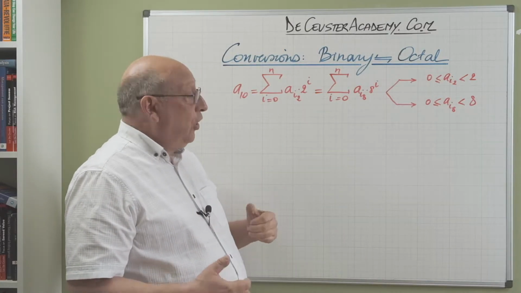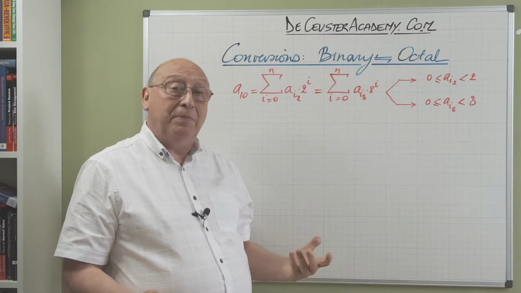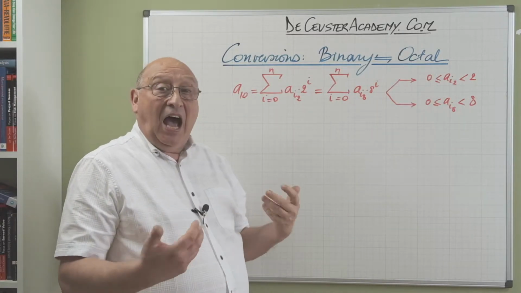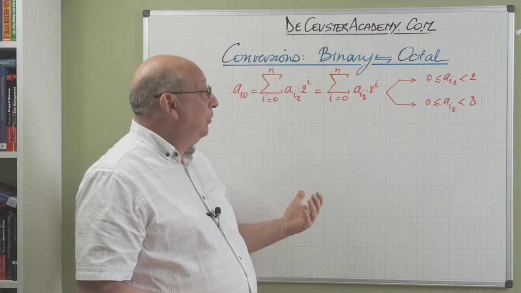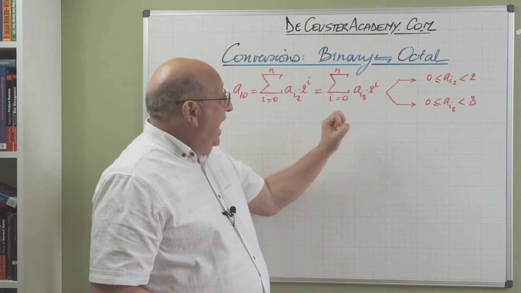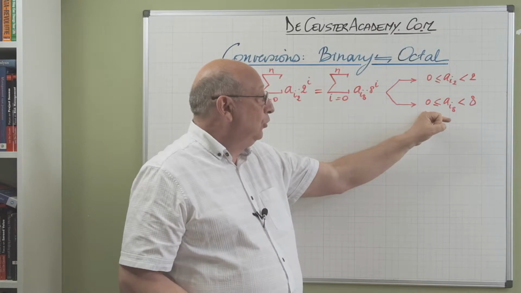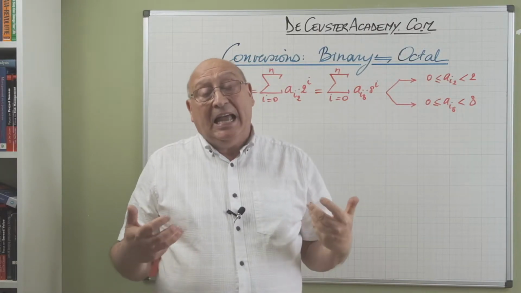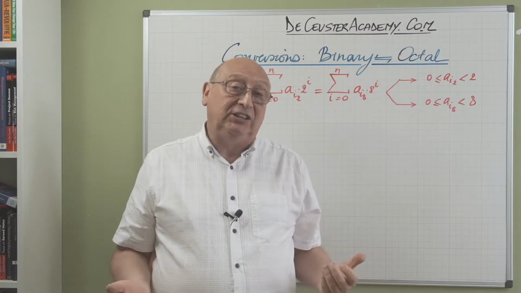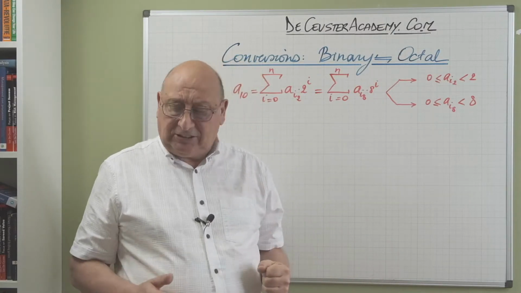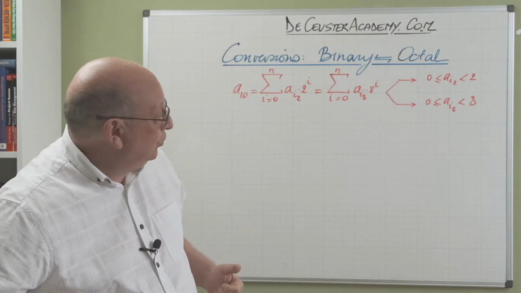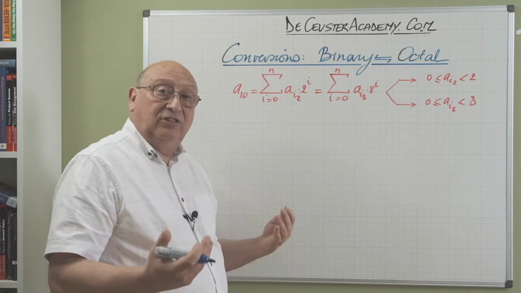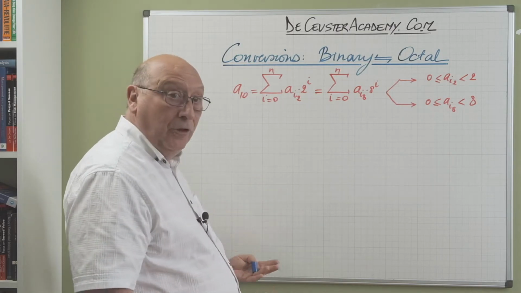We have the same for the octal numbers, but here we have a base 8, so the coefficients a index 8 are the coefficients of the powers of 8, and they are between 0 included and 8 not included. Basically, it means that the coefficients are between 0 and 7. But let's have a look at the number. Let's look at the binary number and see how we can transform this in an octal number.